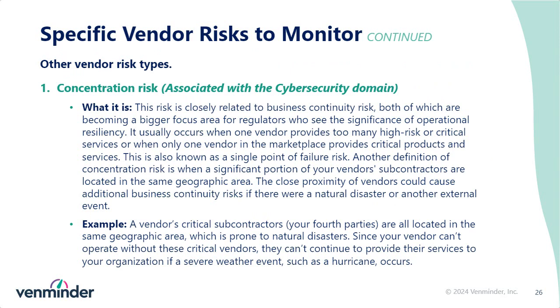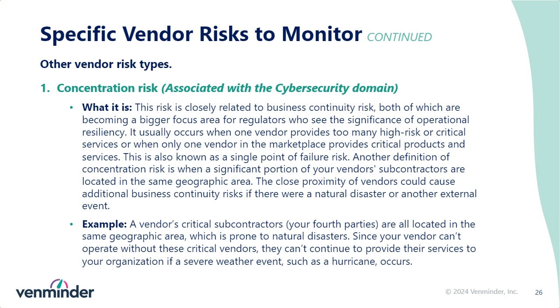Then we have concentration risk, which is associated with the cybersecurity domain. This risk is closely related to business continuity in that both become a bigger focus area for regulators who see the significance of operational resiliency. It usually occurs when one vendor provides too many high-risk or critical services, or when only one vendor in the marketplace provides critical products or services. This is also known as a single point of failure, so think about it that way.